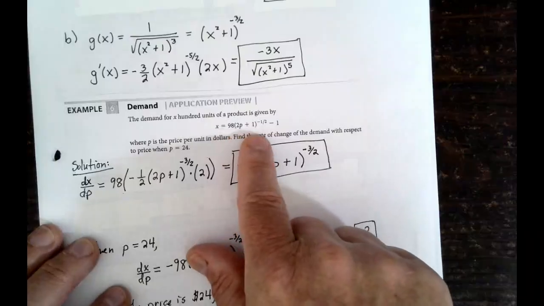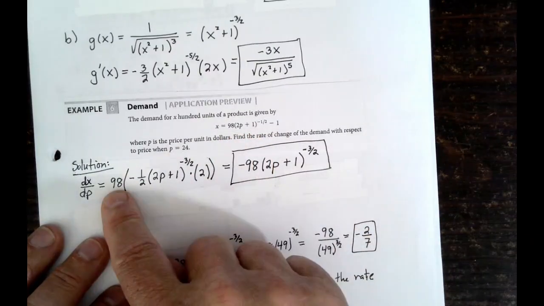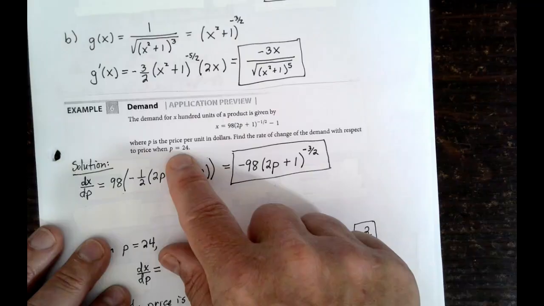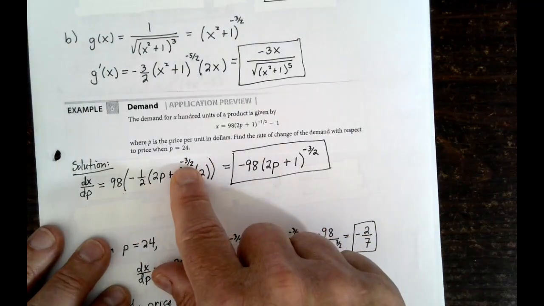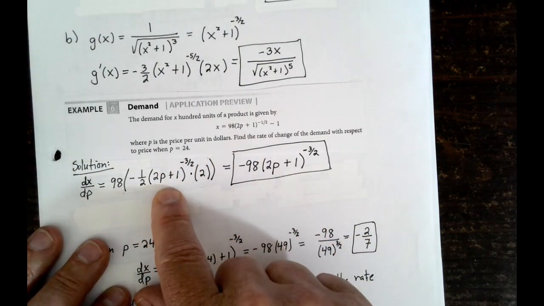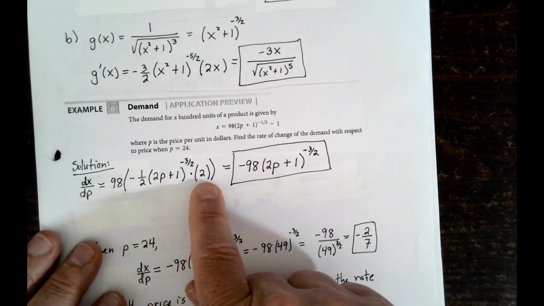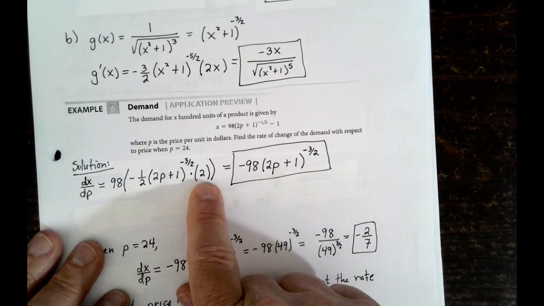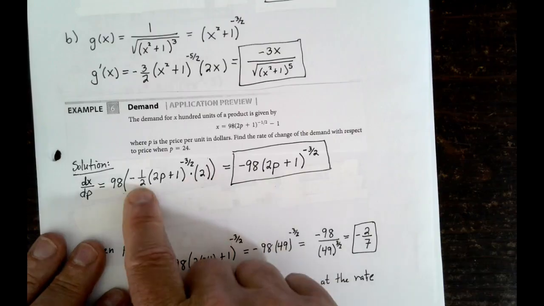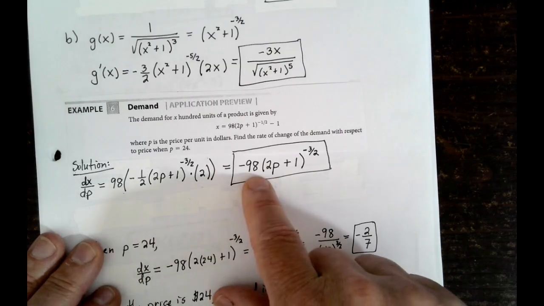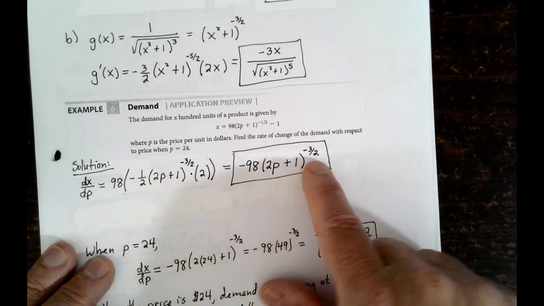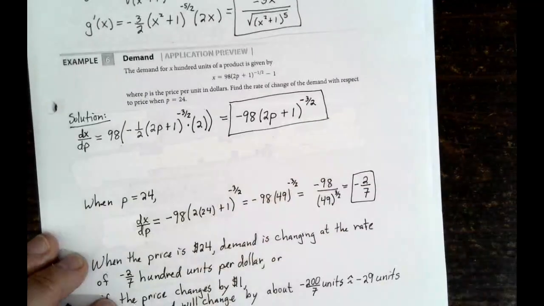Now this one, when you take the derivative here, the 98's out front, but you bring the minus 1/2 out front and subtract 1 from the minus 1/2. Inside is untouched, followed by the derivative of what's inside. And then when you multiply the minus 1/2 times the 2 times the 98, you get 98. And this guy is left the way it is.